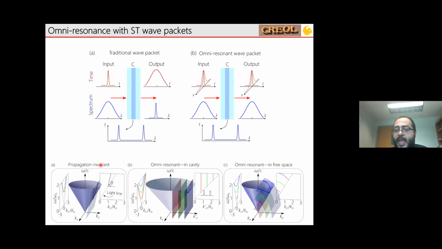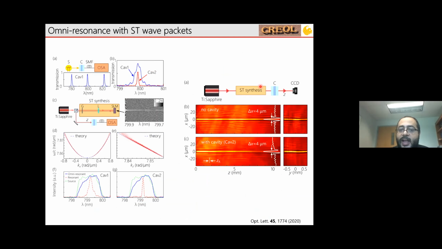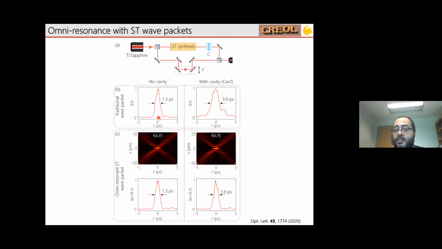We can, by looking at the dispersion relationship of the cavity, and the cavity introduces a spatial-temporal dispersion relationship, that'll be clear in a couple of slides, we then match that relationship and generate wave packets that can traverse the cavity without spectral filtering, even if the bandwidth far exceeds the resonant line width of the cavity. And we show here, for example, here's the cavity line width, the resonant line width of the cavity, and we can transmit through the cavity a much broader spectrum than the cavity line width, and hence also much smaller pulses.